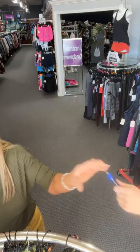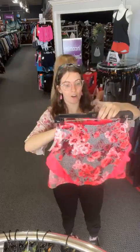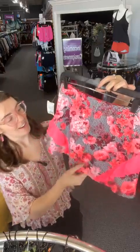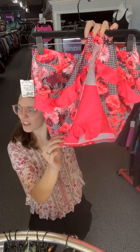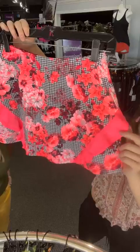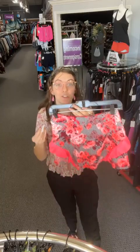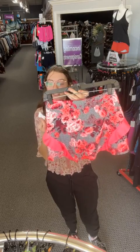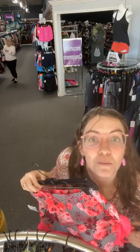I'm obsessed with this — if it were in my size I'd 100% buy it. This is an extra small by the brand Tail — it's a sports skirt, a skort. It does have pants underneath. It's a checkered floral pattern, pink, with ruffles on the side. In store $17.95, today only $15.26. Comment sold space 62.